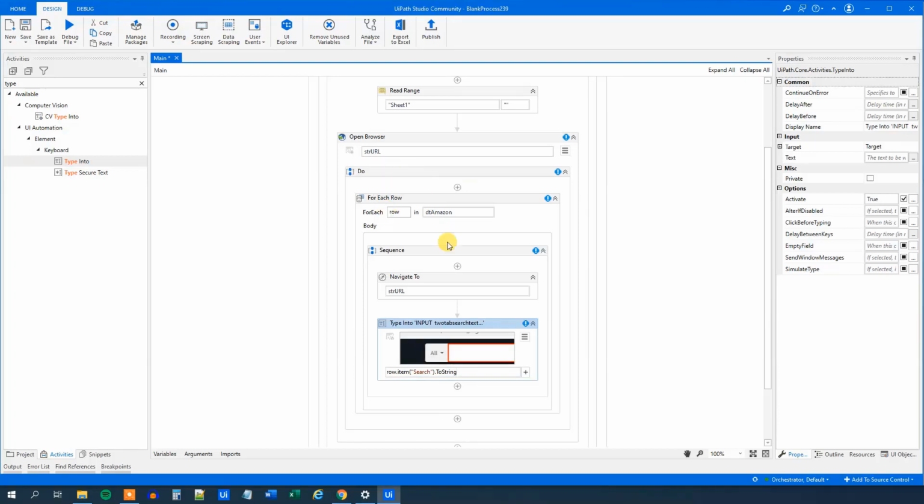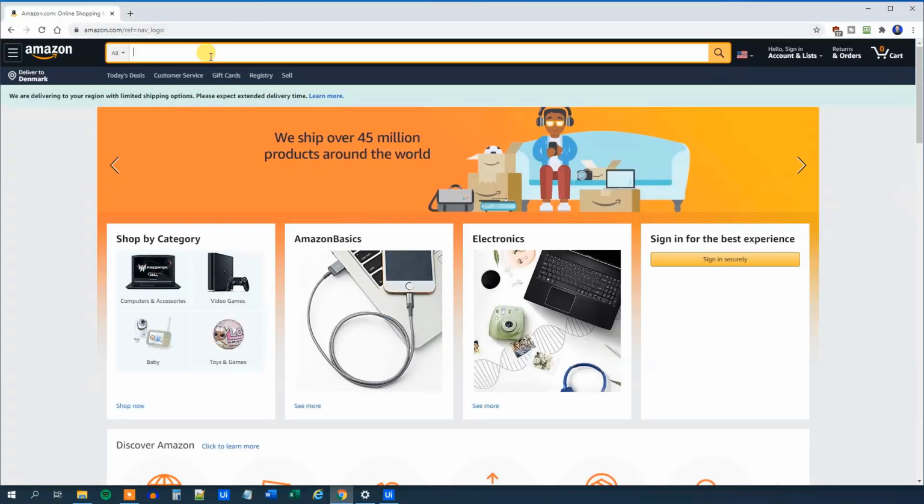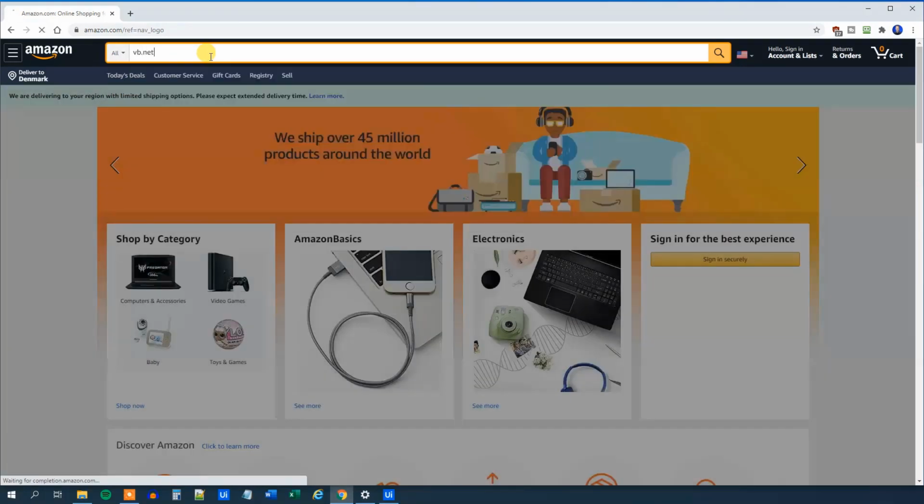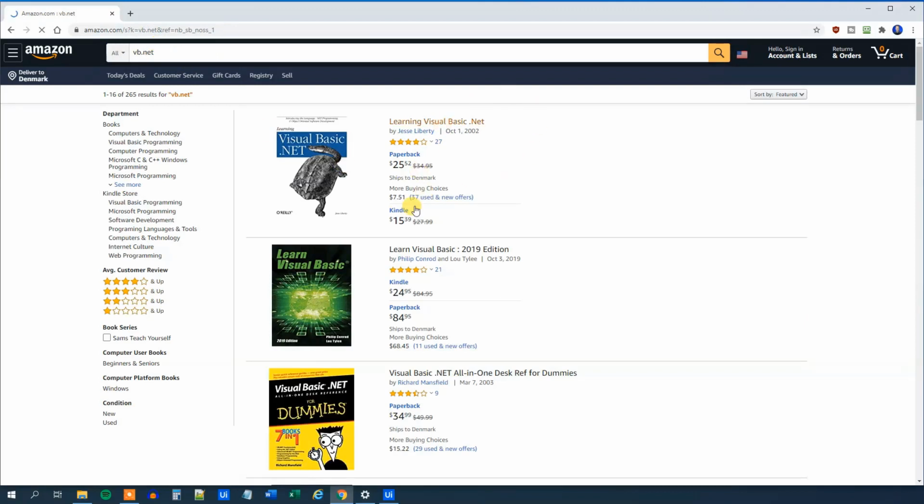Then we want to do the search, and we can do that by simply clicking the plus sign here and pressing enter. This one will make the search. So now we have done the search, and for example we have vb.net, that was one of our search strings, and we can see the books here.